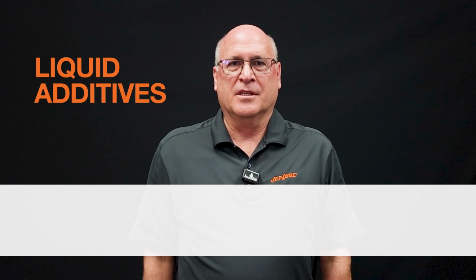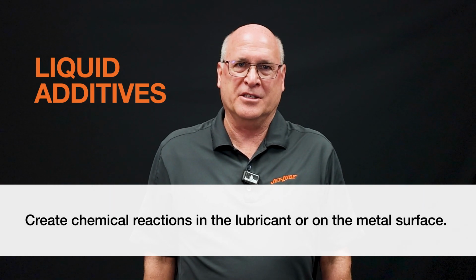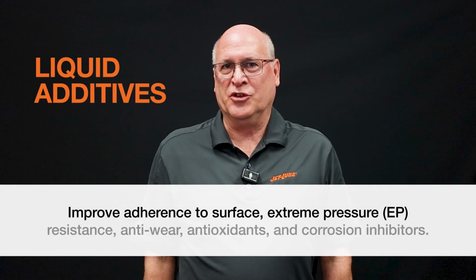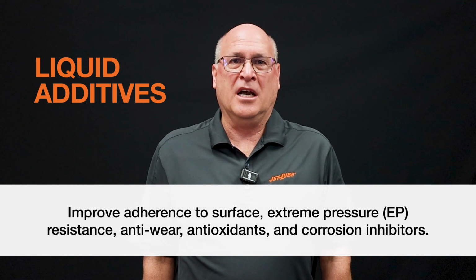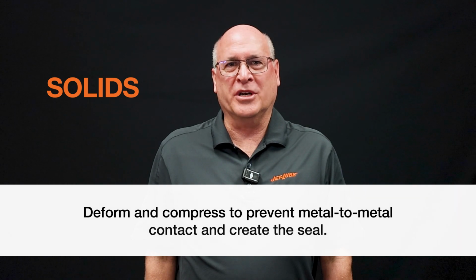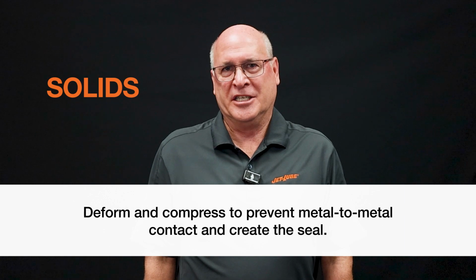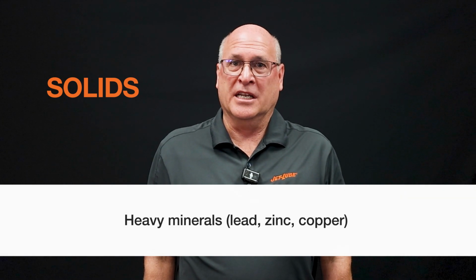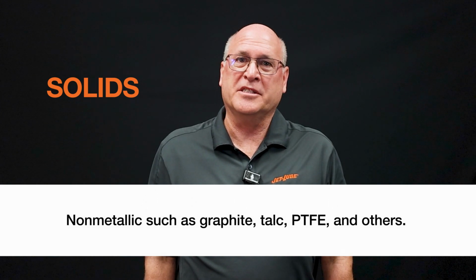Liquid additives create chemical reactions in the lubricant or on the metal surface. They improve adherence to the surface, extreme pressure resistance, anti-wear, antioxidants, and corrosion inhibitors. Solids deform and compress to prevent metal-to-metal contact and create the seal. These include heavy minerals such as lead, zinc, copper, and non-metallics such as graphite, talc, PTFE, and others.